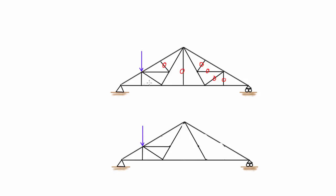How about this joint? Two co-linear members, and a third one — that third one has to be a zero force member. We couldn't have determined that by looking at the joint with the point force, but by looking at the joint that didn't have the point force, we're able to do it. And I think I see one more zero force member. Looking at this joint — even though the diagram is cluttered — if we drew the free body diagram, there would be two co-linear internal forces canceling each other out, and this other one would not be aligned with them, so this one has to be a zero force member as well.